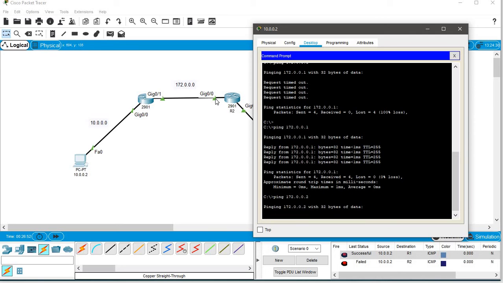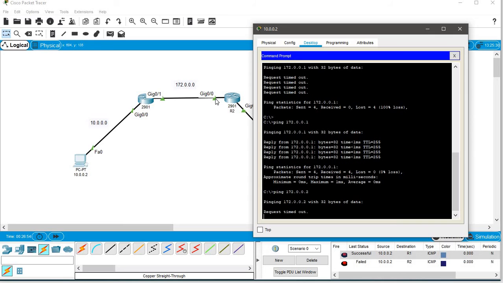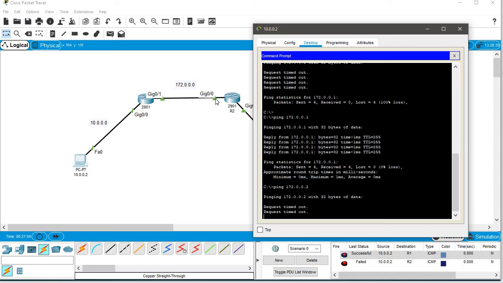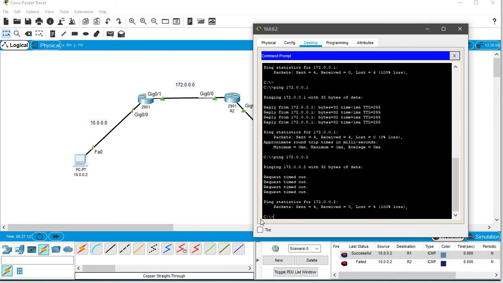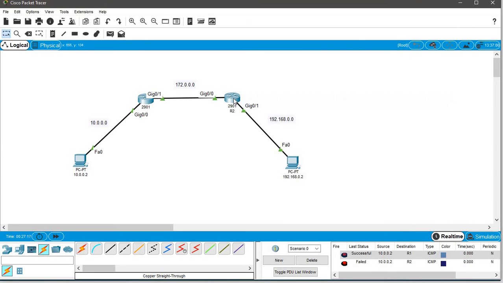But here it cannot reach this one. Why can't it reach this one? We did not configure the routing table of router 2. Here we'll get the timeout.